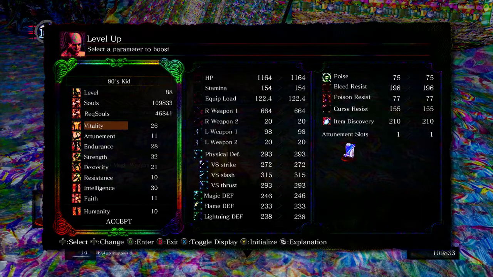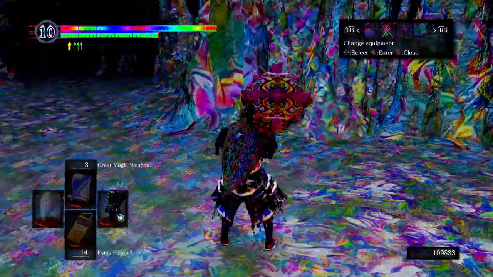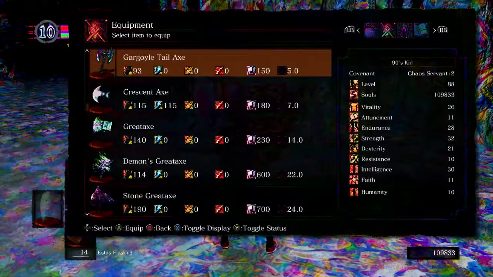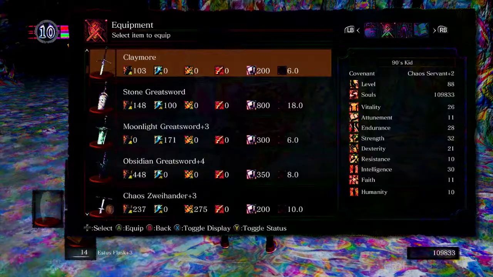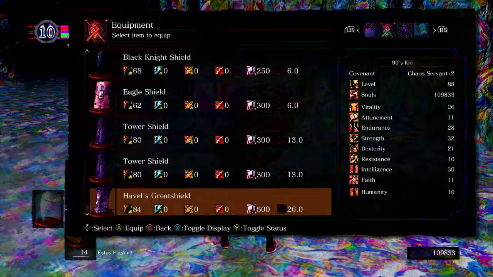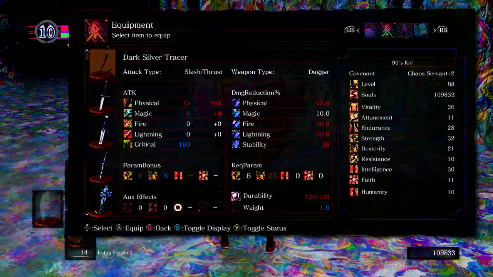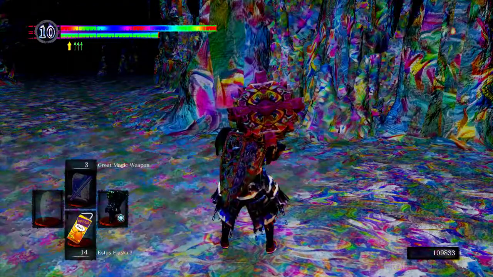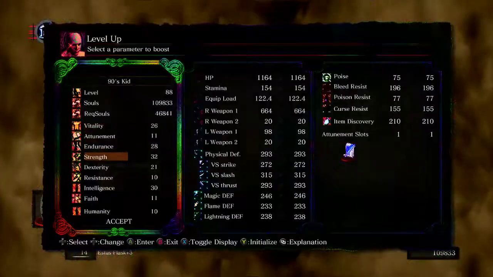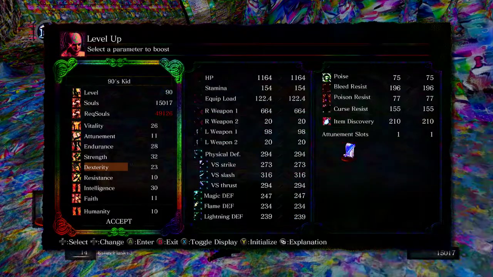Alright. I think, do I want dexterity? So I'll reveal a secret. My intention for fighting Gwyn is going to be Dark Silver Tracer, because Dark Silver Tracer has 160 bonus critical damage. But I will need 25 dexterity for that. So let's go ahead and get 25 dexterity. This is probably not a smart way of building your character, but I don't care.